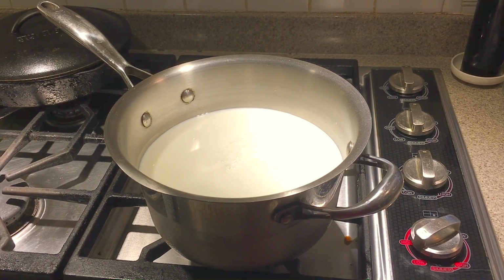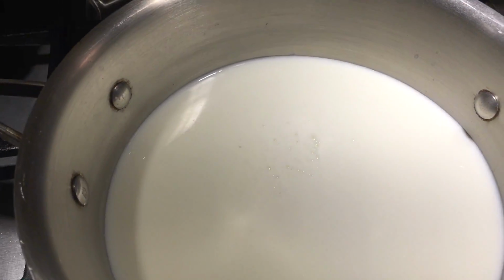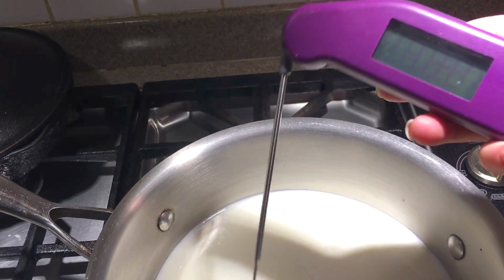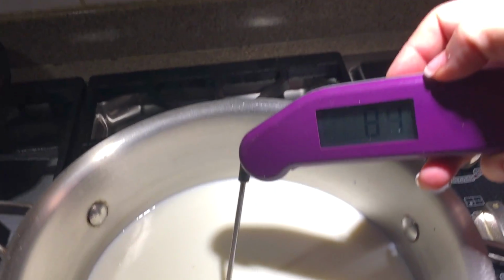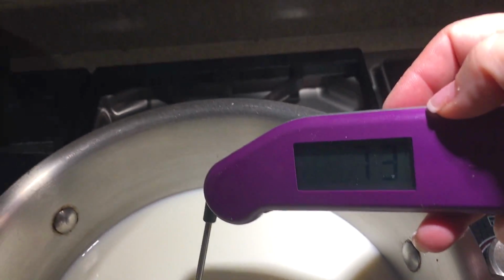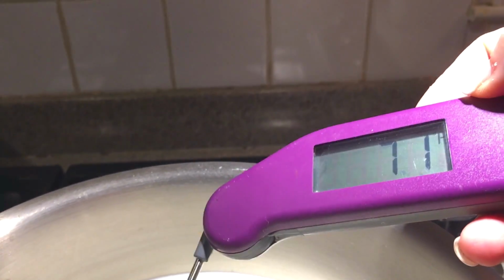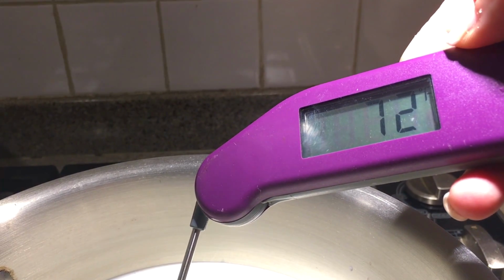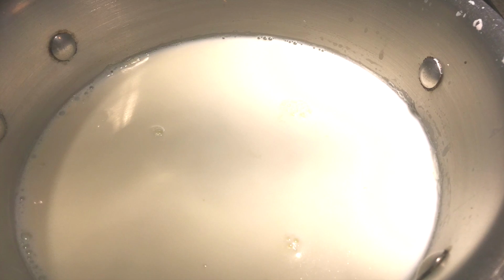I do it pretty slowly, pretty gently. I have had boilovers before, so you don't do that, but it's not a disaster. I have an instant read thermometer. I'll put the link to that in as well. We use this a lot for all kinds of cooking and preparations. And you want the milk to get up to about 175 degrees. So just every now and again I check it. I think when I have it over medium-low heat, it takes about 20 minutes to heat up to that amount. You just want to keep a little bit of an eye on it. This is actually the most labor-intensive part, is just keeping an eye on the temperature of the milk.